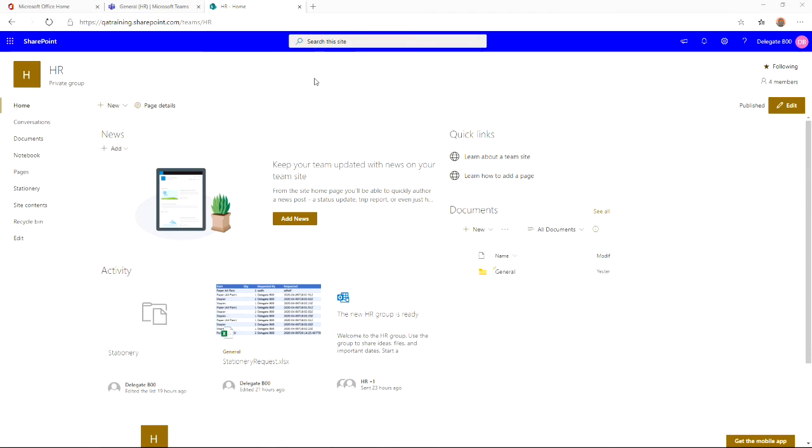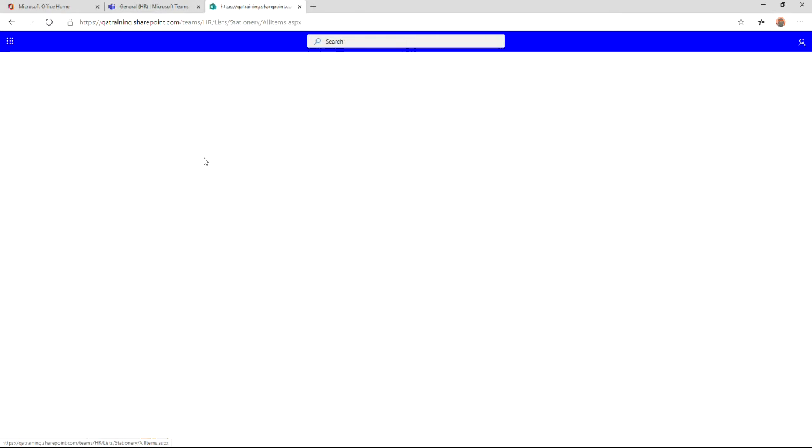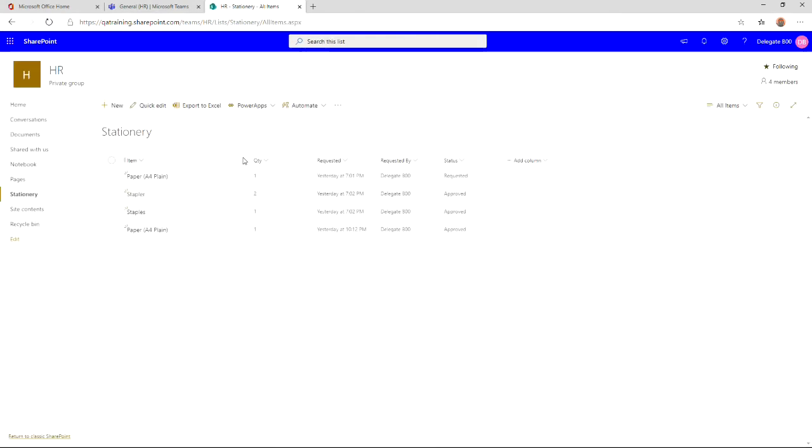So I'm still building my stationary request solution, and what I want now is some sort of automated process that every Friday midday goes through my stationary items, gathers all of the items that have been approved but are waiting to be ordered, puts them into a list, and then emails them to me. And later, when we cover scheduled Power Automate flows, I'll show you how we can set that up as a timer job so it does go every Friday at midday and sends it to me. For now though, I'm just going to create again a manual trigger, so I can test it manually and do what I like with it.